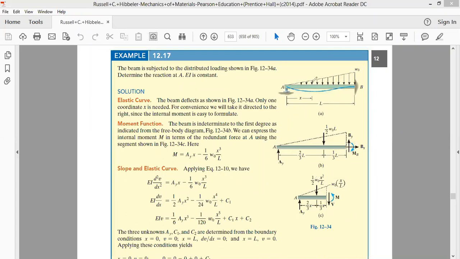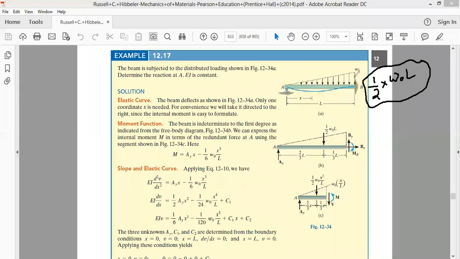As far as the load on the beam is concerned, the load on the beam is a triangularly distributed load. We know a distributed load can be replaced by a single load whose magnitude is equal to the area under the load diagram, and it acts at the centroid. The magnitude of this load will be the area under this triangle, that is, half of base into perpendicular. Its perpendicular is W naught, and its base is L. This is the magnitude of the load that is acting on this beam.